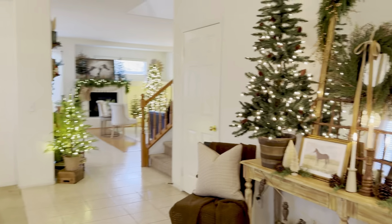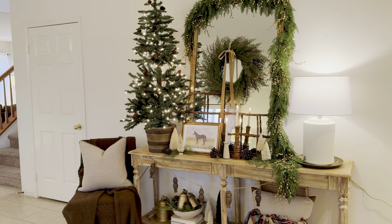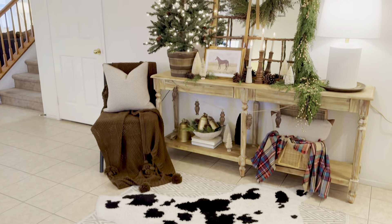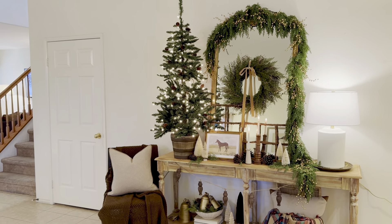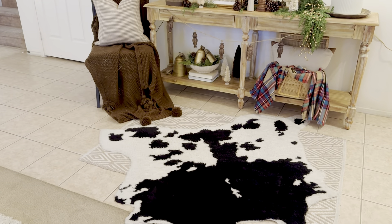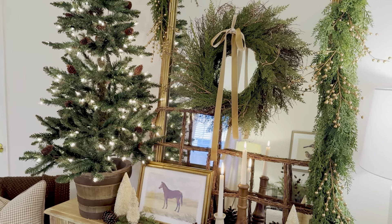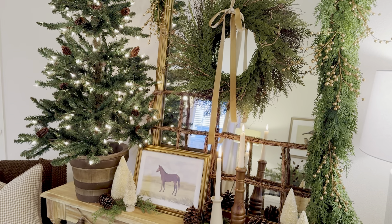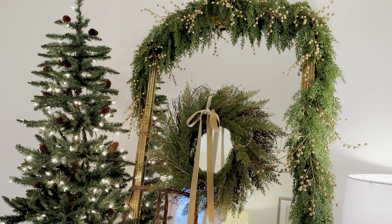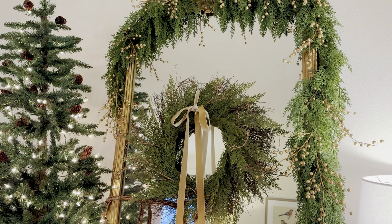I always like to start here at our entryway and this year I love how it came out. I feel like I evolve every year with our entryway and my decor in general. I went with a really Ralph Lauren classic — classic and elegant and cozy. I really wanted everything to feel cozy this year. I just layered double rugs and stayed with neutral tones. I feel like neutrals can be used year after year, and then I added a pop of navy blue this year.